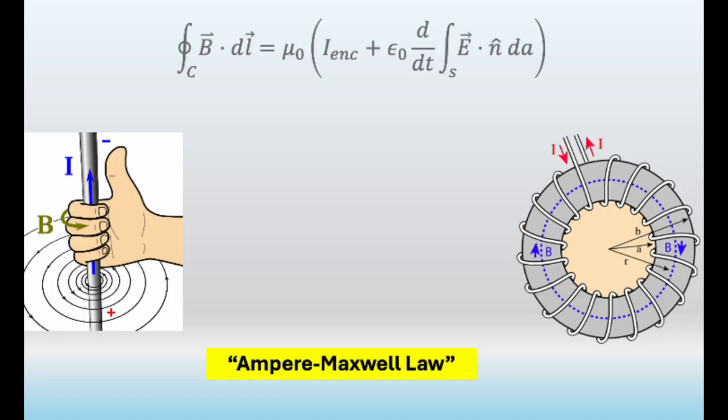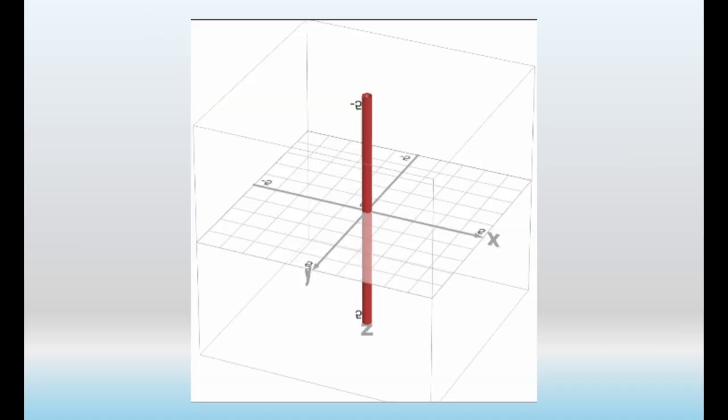Now here we have the Ampere-Maxwell law, and here we're able to find the idea of an Amperian loop on the left-hand side of this equation. Notice how it's integrating over a path, and just like with our Gaussian surface, an Amperian loop can be an actual contour, but certainly doesn't have to be. If I have my current carrying wire here, I can make an Amperian loop that the current goes through. I can make it any size.